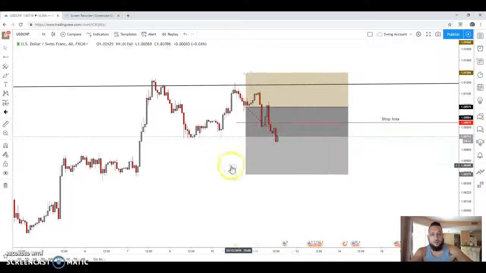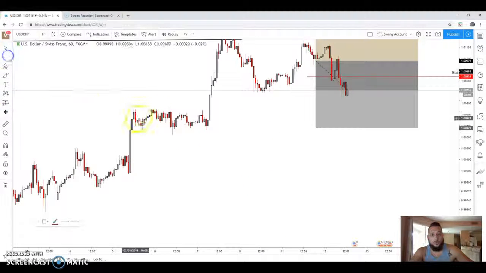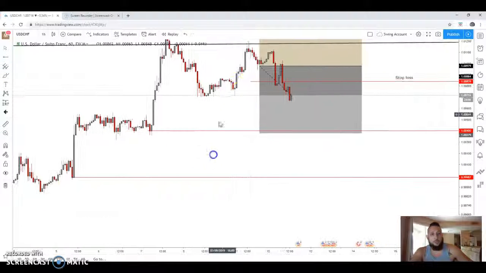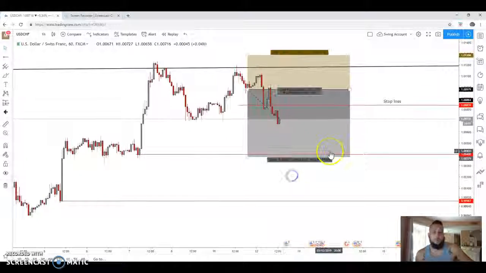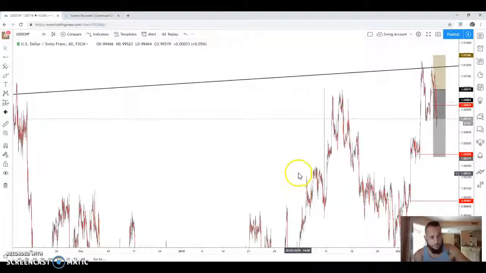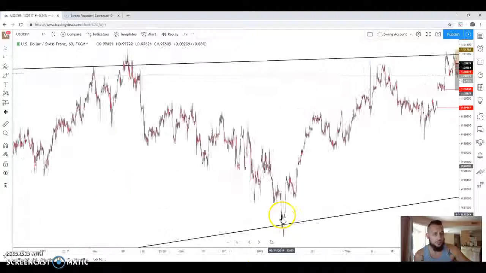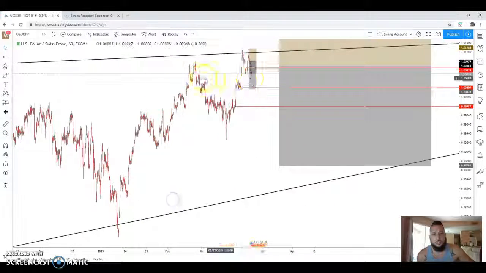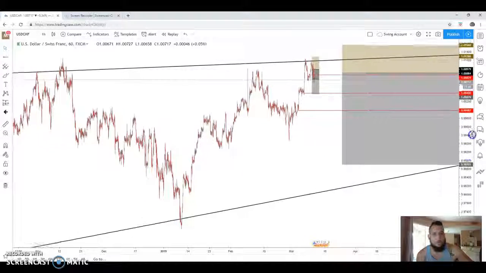It seems to be slowly pushing down. Somewhere around here for my take profits. What I'll also do is I'll mark up one here and maybe another one. So I'll just trail this down. If I get a good push, it hits my take profit, perfect. If not, I'll just manage the trade all the way down. But anyways, I got into that trade for pretty much the same reason. Like I said, it's in a high value area, so I can take it down. It's all about following the rules.